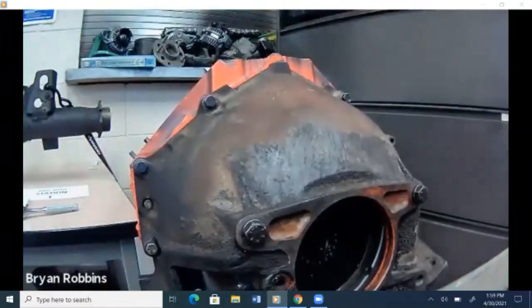And that's it. Removing and reinstalling a clutch and pressure plate.